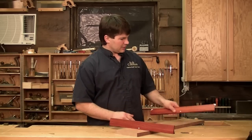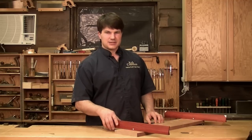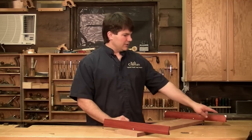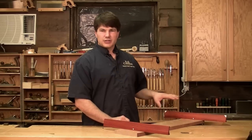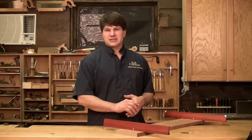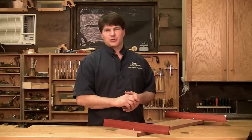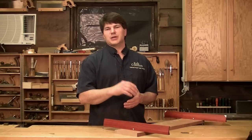When you set this stick on the back and the forward one up here, as the craftsperson sights down the top edges of the two, they'll either see the same amount of white or a different amount. If it's different, obviously there's some wind or twist, and the winding sticks have exaggerated that, and then you'd go in with your plane and make those corrections.